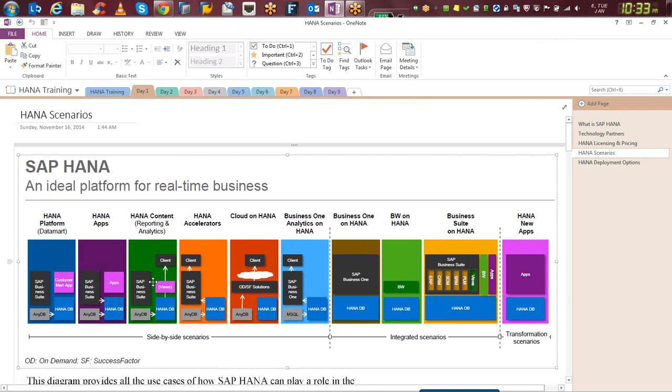And finally, we have transformational scenarios. That means not only have you replaced your old database with HANA, but you have transformed the HANA database into a platform, a complete platform, not just a database.